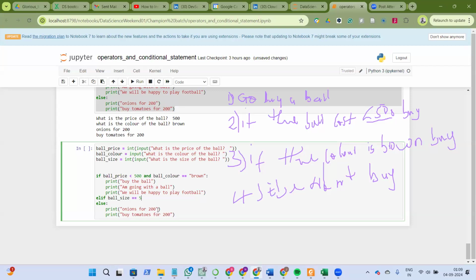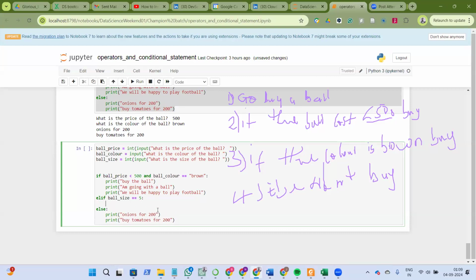Then I'm going to put my colon again because this one is still not your choice. And then we're going to say print, what we're going to do is buy the ball. We need the onion and tomato. So you see.